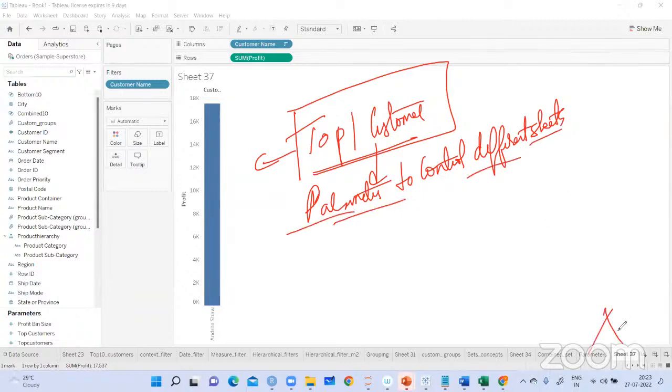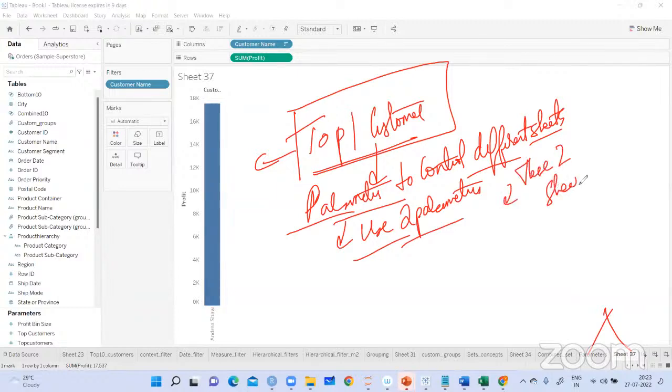And if you want to keep these 2 sheets separate, then you have to use 2 parameters. That is the concept. So you can give the user the choice.